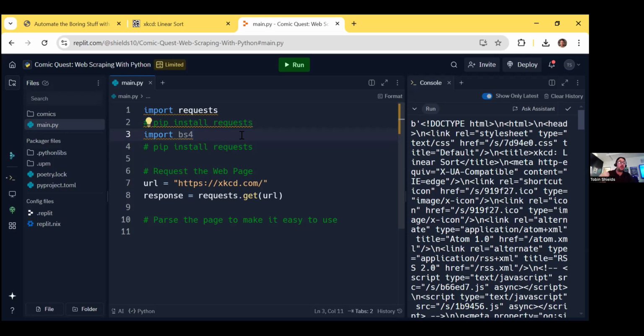So what you are going to need to do, if you're on your own computer, is potentially open up a terminal, and you're going to need to physically type, in my case, you could sometimes just type pip install, for instance, BS4. However, I have noticed that in some installations of Python, you have to do py or python, whatever your keyword is, -m pip install BS4. So there's a couple of different ways you can do that. And I actually link in one of those Google Drive links. I actually have a little bit of a tutorial of how to do that.